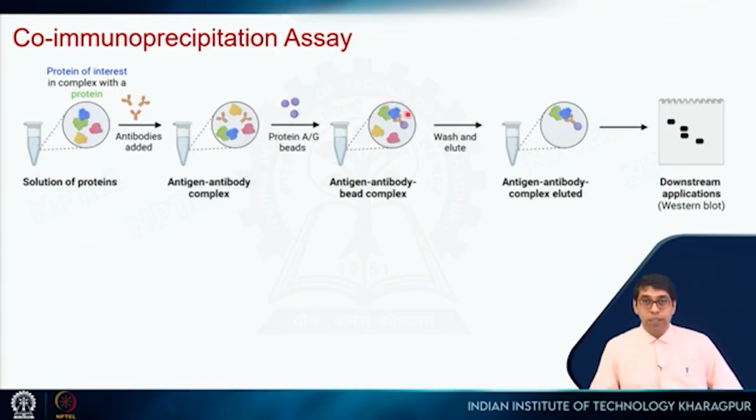Now you can wash and elute, or you can spin and wash, so you can use all these different methods so that the rest of the proteins are gone and you are left with this complex. And then you can run it, so denature everything. If you denature it, these will all come off and you can run it on a gel, and then you can detect this protein blue and this protein green using specific antibodies raised against them. If you don't know what protein green is, you can cut out the band and send it for mass spec analysis, right? So there are various methods by which you can identify which proteins are binding to your target protein, which is this protein blue.